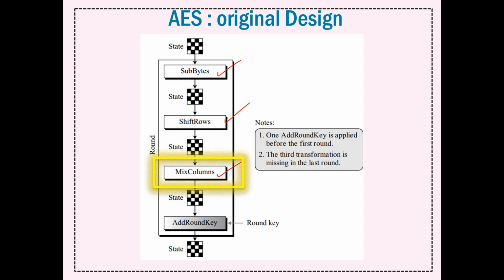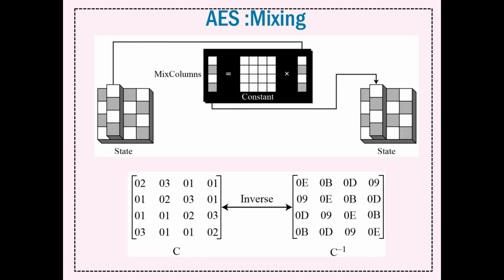Right? So this is where things might get a little difficult, but just understand this very carefully. Here also the process is simple, but the calculation itself is a little tricky. We will solve it with an example later. Now what happens in mix column is that each and every column of the state matrix, for example, here we have collected this particular column. Just one example, okay? We have a 4x4 matrix, like 4 columns. Every column we are looking at over here. You can see the arrow over here. So this is my column from the state matrix, which will be multiplied by a constant template and is given over here.